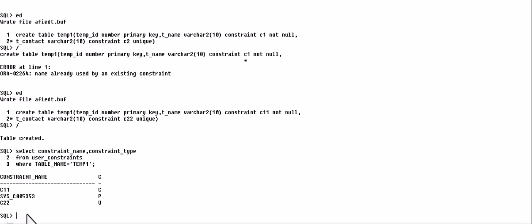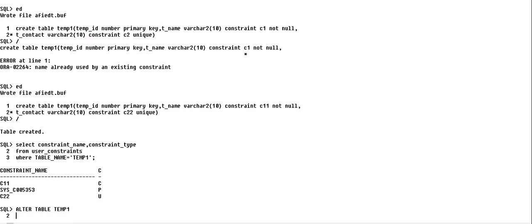Now we can add other constraints if we forgot some columns or some constraints. So using the alter command we can add. Suppose we want to alter this table temp1, add taddress varchar2, and the constraint we take here is constraint C33 check.